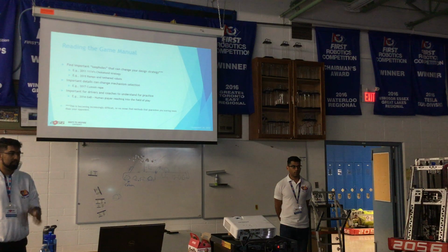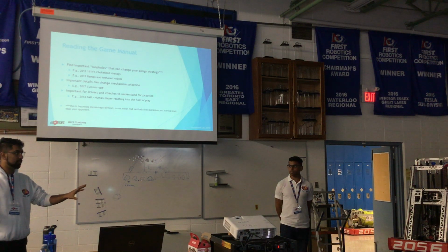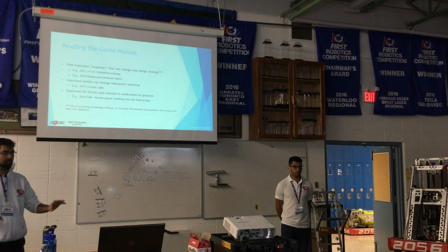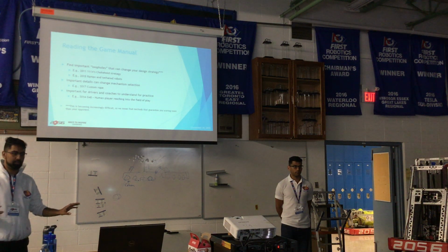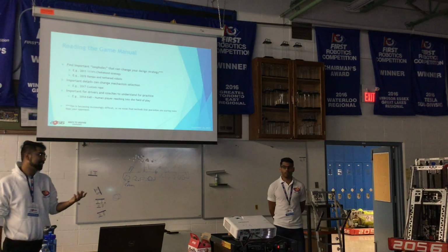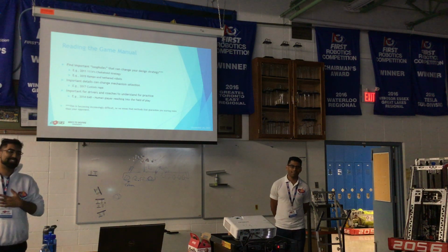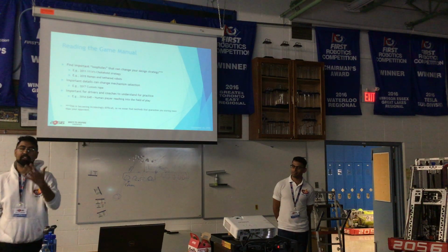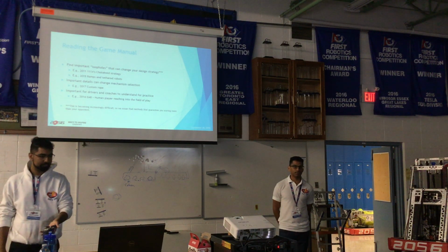So some teams back then decided to make 2 separate mechanisms. One would stay at a certain point in the field, and the other, via a wire, was just tethered while it was doing all the motions. That way you sort of split the tasks. In some cases it was very successful, in other cases it wasn't that successful. But the point is to identify crazy things like that you can do.